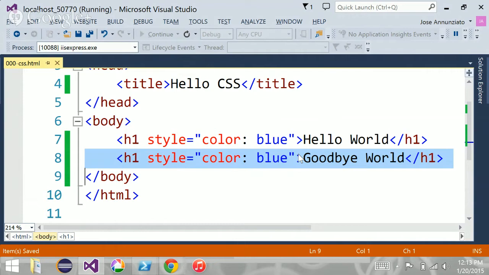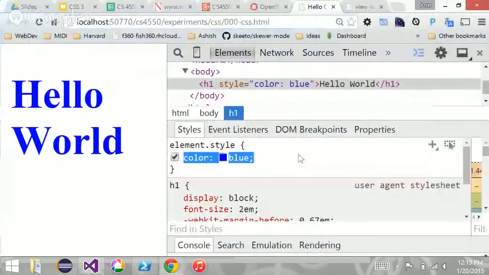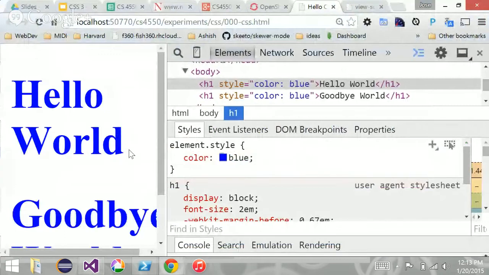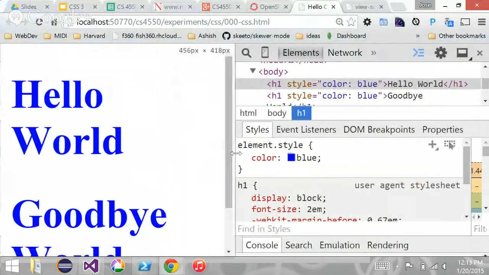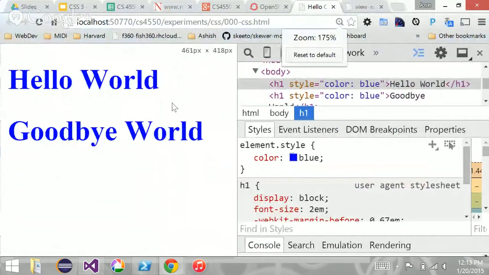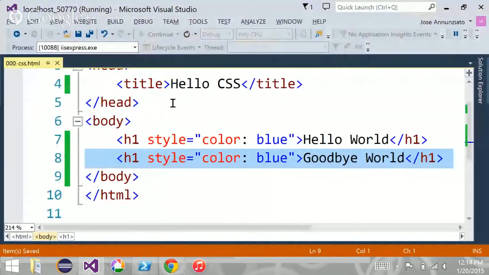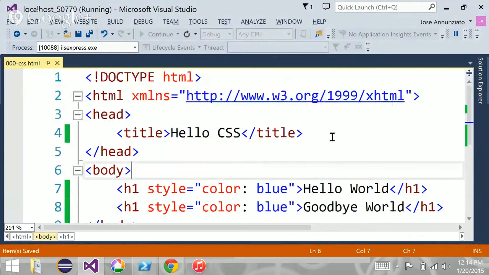We like to do something once and then automate it next time, right? So here we go, and if I refresh that, here's both H1, right? Both are blue, but using the wrong approach. Okay, so I definitely don't want to see this, my style hard coded right on the elements. You should avoid doing these things, especially when you go out there at a job or a co-op, right?